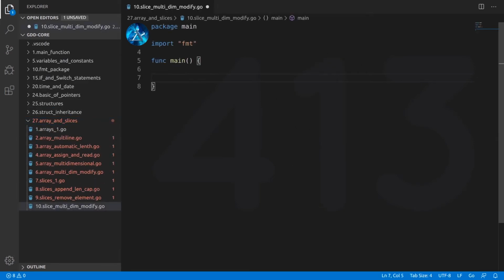We will declare our variable, then we will specify our multi-dimensional slice. As you can see, we have also two brackets in our multi-dimensional slice as we had in our multi-dimensional array list. But now you can see the big difference. We didn't specify number of our dimension, neither number of elements in that specific dimension.